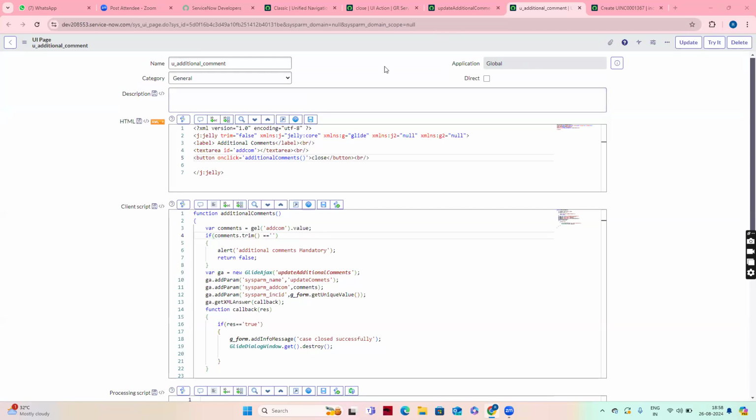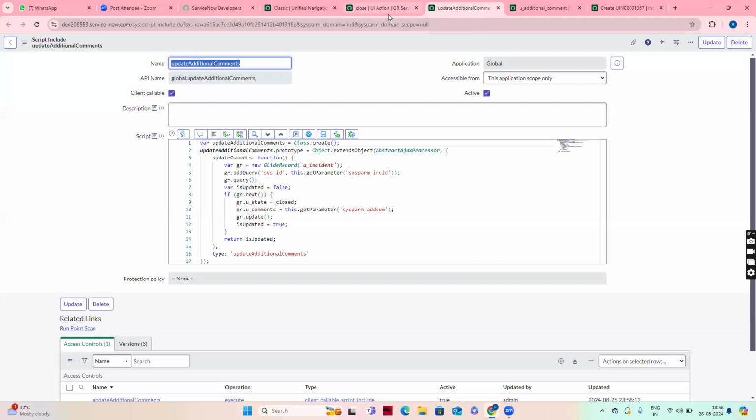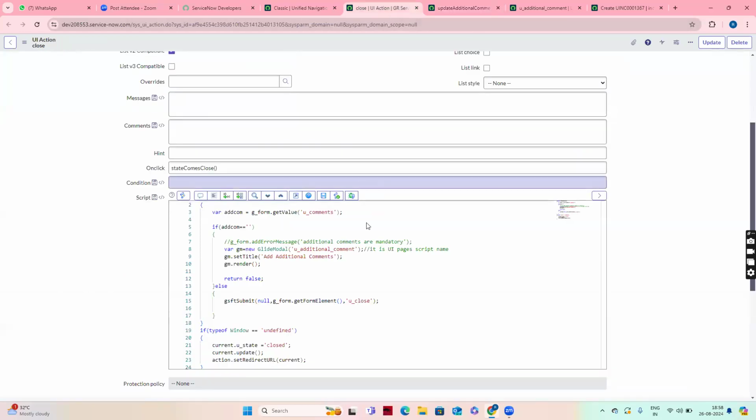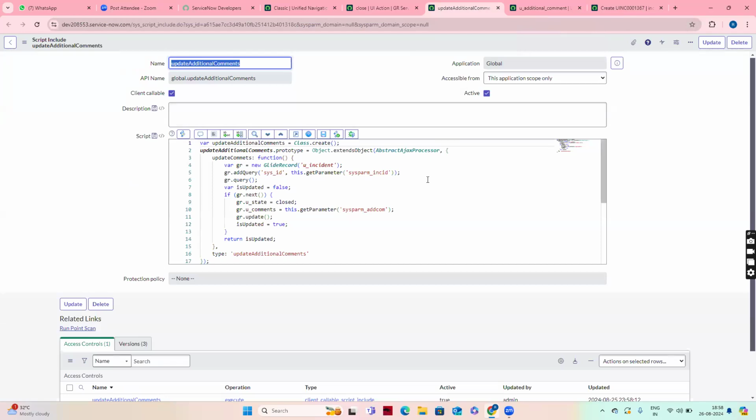Here, I don't find any issue. Go to the script include. At the ninth line, you mentioned closed.